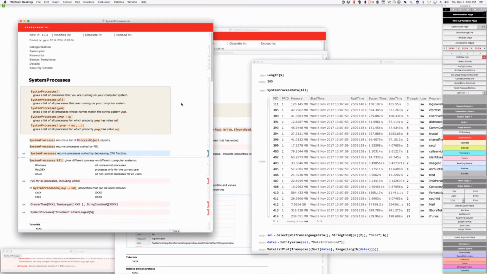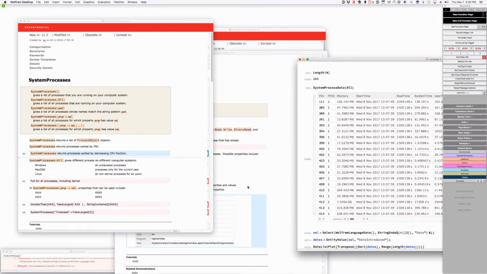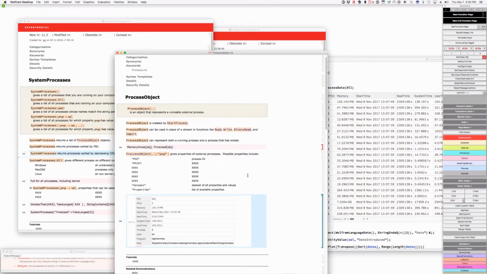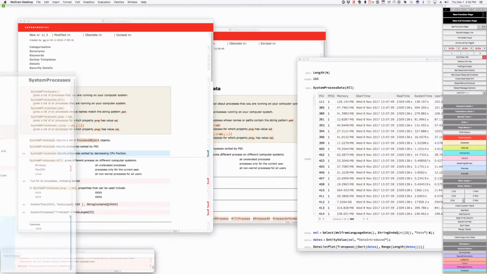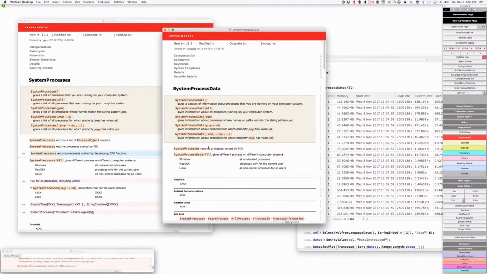Okay, and that would be in this data set similarly. Okay, so this is system process data.